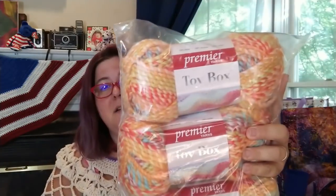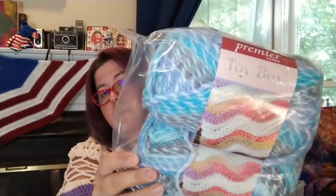So I got 3 of them, and I got them in the color Lincoln Logs. And these are all toy names. Ooh, there you go, there's the color. Lincoln Logs, Wiffle Ball. This one's got a slice in it. It's really squishy. And then this one is Silly Putty. Isn't that cool? So I got 3 of those.